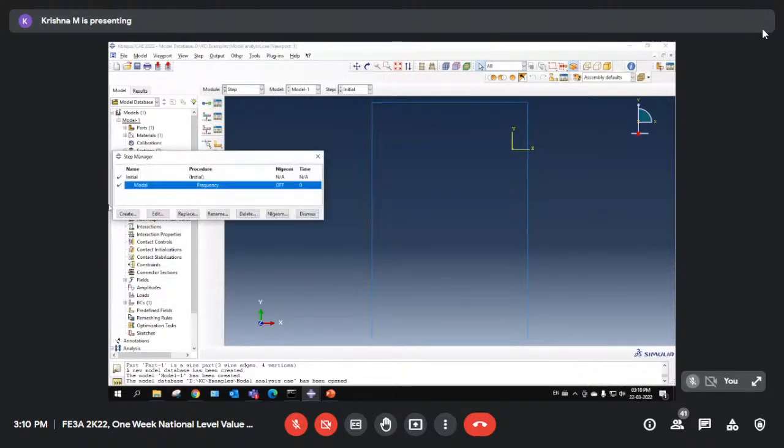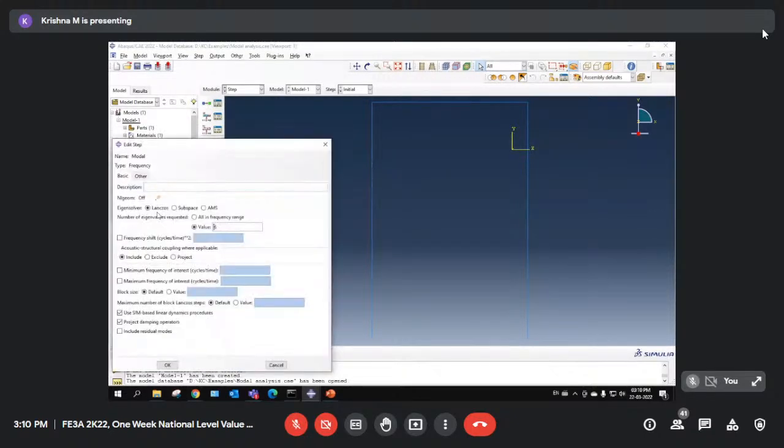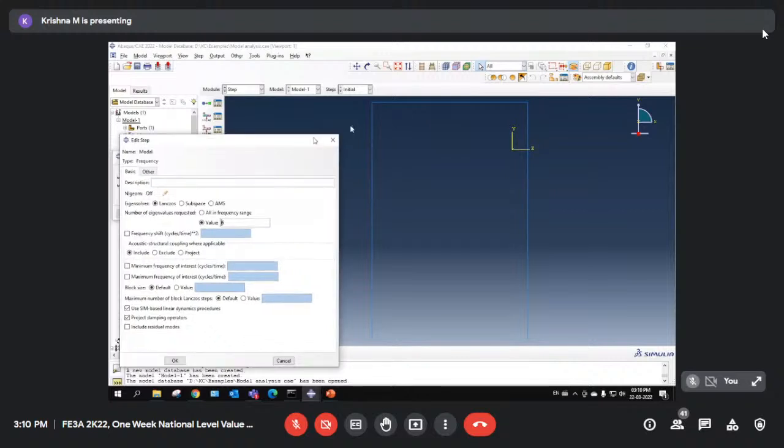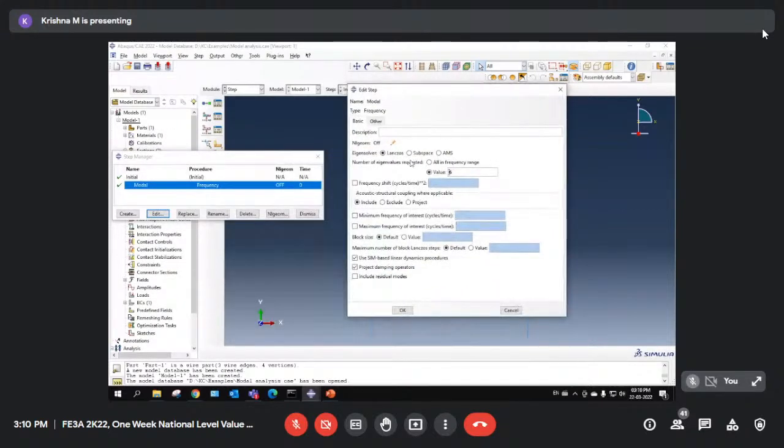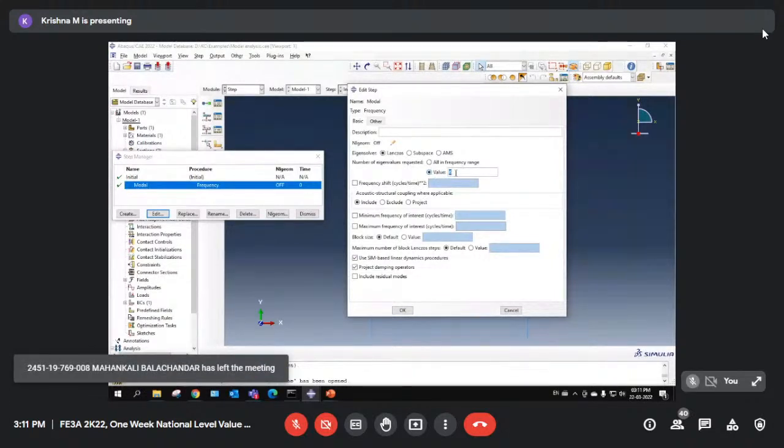If you go to edit, for doing modal analysis there are different solvers available: Lanczos, Subspace, and AMS. Since this is a natural frequency and basic analysis, you can use the Lanczos method. I'm requesting only the first 6 modes.